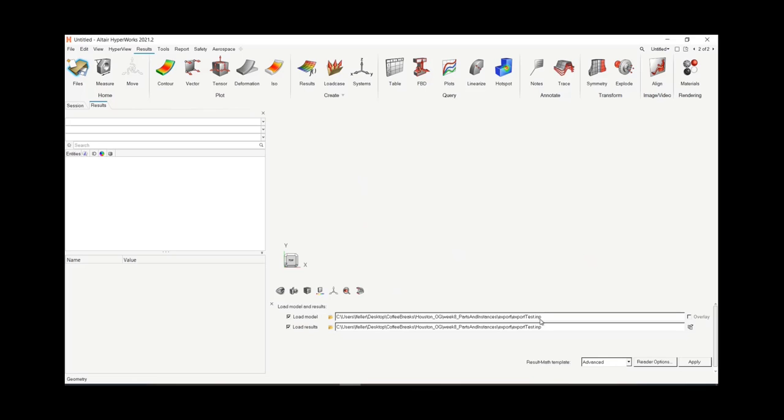In our last session on post processing, I said that you can bring in whatever your model file is, .inp, and then whatever your results is, ODB. But if you have instances in your model, HyperWorks post is not going to like this as .inp, so you will need to bring in the model from the ODB file as well. Just something to be aware of here. If you have instances, do not bring in INP as your load model portion.